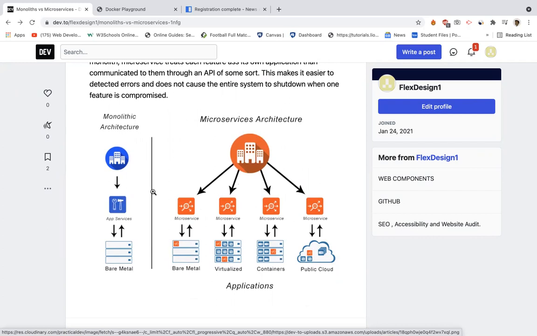They both have their benefits and their drawbacks. For a monolithic architecture, a pro is that it's faster to create an application because everything is consistent in one system. A con is that once you get an error, the entire system crashes, and it's more difficult to find the error because you have to comb through the entire platform just to find where it's coming from.